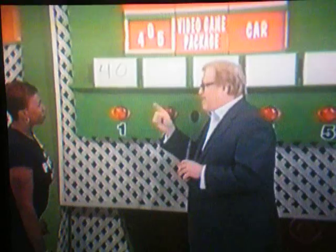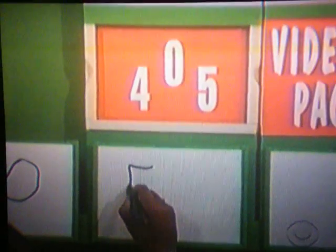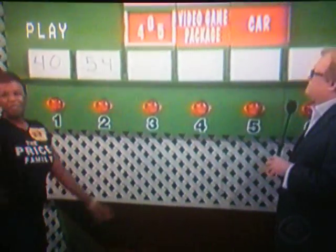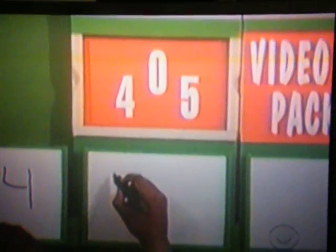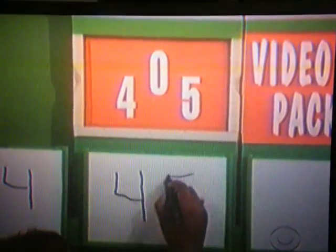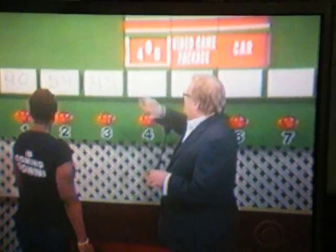Two numbers. $40. No. There's one chance gone. You have 9 chances left to give me the price of all three prizes. Start with the lantern. With two of those numbers, it's the price of the lantern. She's going to 54. Nope, I don't think so. No. 8 chances left to get 3 prizes. She'll get 40, she'll get 54. Nope, it ends in 0. Remember that. No! Antoinette, don't blow it trying to get the lantern. 40, 54, 45, one more number.